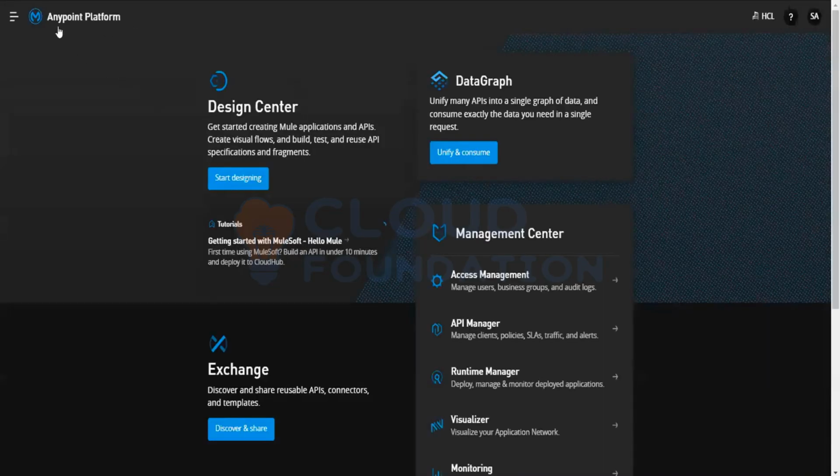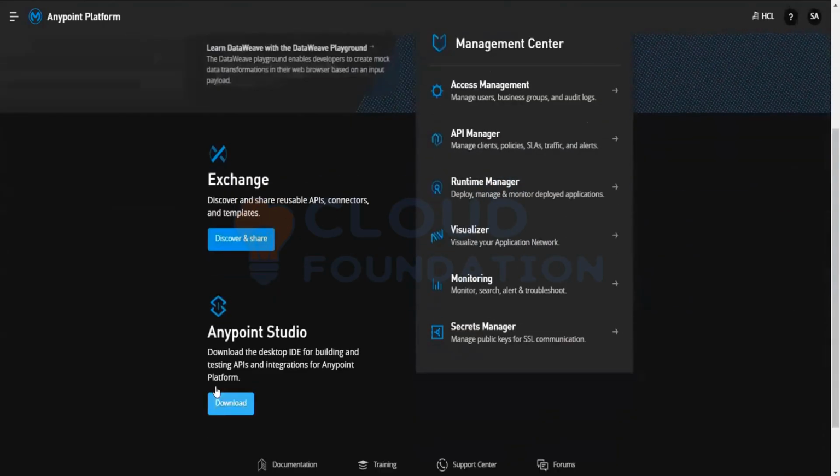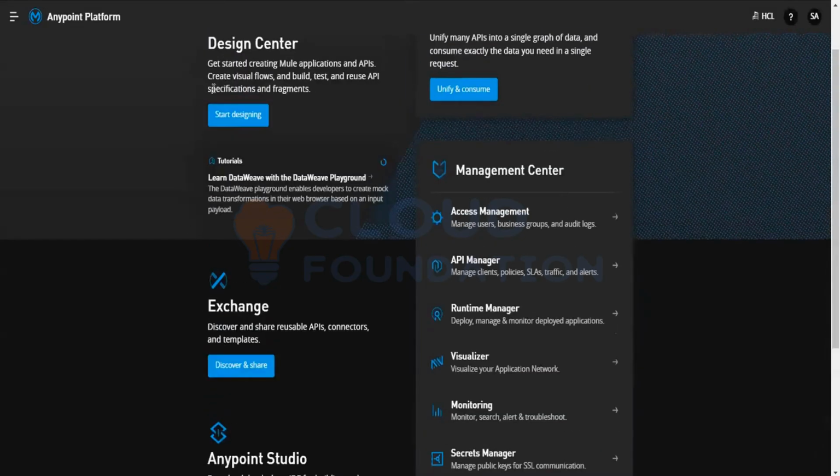See, this is the dashboard of the Anypoint platform, right? You can see the design center, you can see the exchange, you can see Anypoint Studio, right? Anypoint Studio, Anypoint Exchange, Anypoint Design Center, and API Manager, Runtime Manager. These are all primary components of the Anypoint platform.